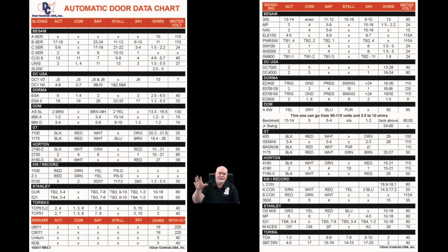Now, when you get a copy of that, you can print that out. You can keep it wherever you keep your meter. You can put it in the lid of your toolbox, or tape it to the roof of your service vehicle, or wherever it's handy for you. But by all means, guys, this is priceless information. Very, very useful. It will speed up your time in the field.